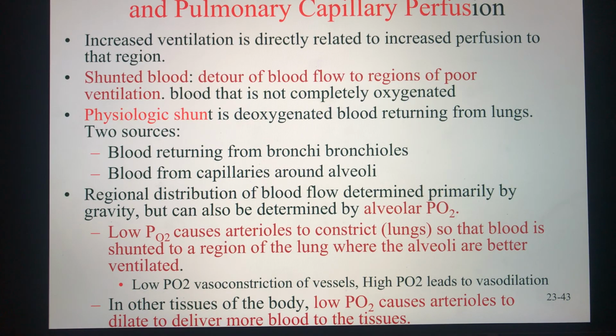Because of that, you need more blood to go into those active tissues. So in systemic tissue, low oxygen is not a bad sign. Low oxygen is a sign that you're being active. So in those tissues, you actually dilate. So it's completely opposite to what we see in the lungs. Low oxygen in the lungs, lung damage, you detour blood. Low oxygen in your systemic tissue, activity, means you want to bring more blood to that area. You vasodilate. Perfect. Again, it should make sense. And I'll stop right here for now, and I'll continue in the next lecture.